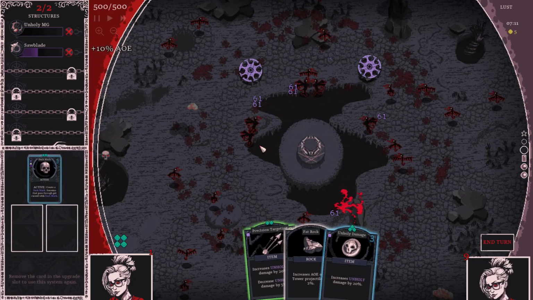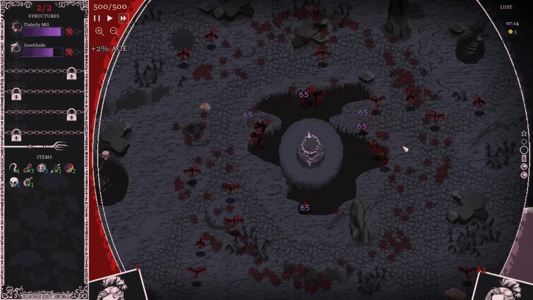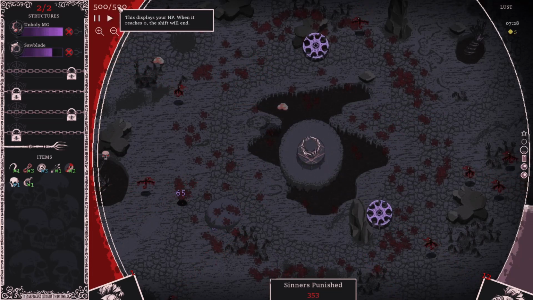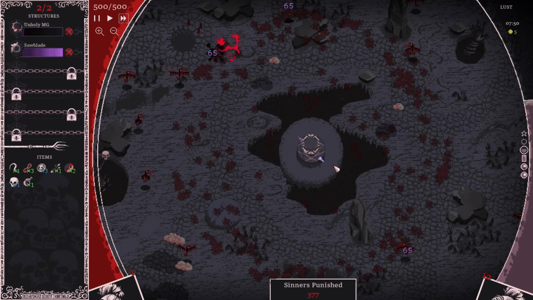AoE, that's only for the Saw Blade. Unholy damage, that's going to be for both of them. A little more AoE for my Saw Blade since it's free. Let's go. Ooh, we did not take a hit. This is our health, by the way, on the left. We nearly took damage, but that was close.